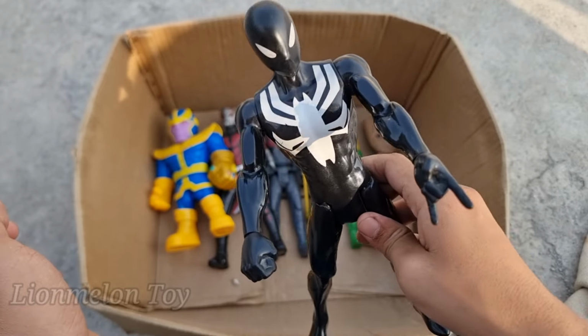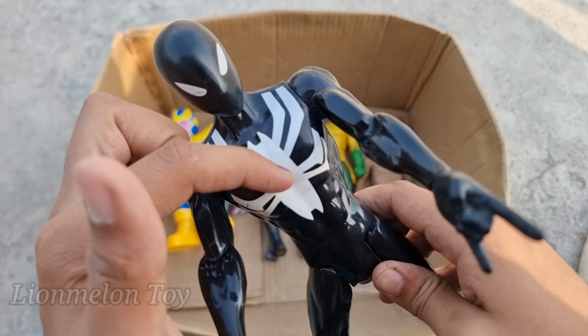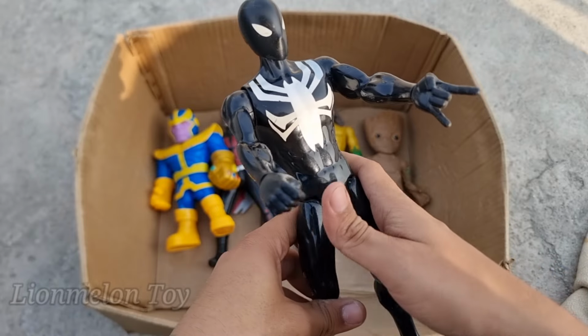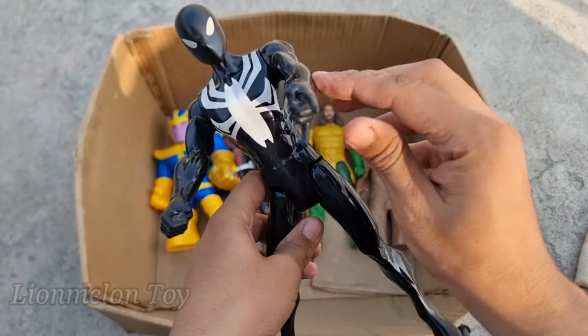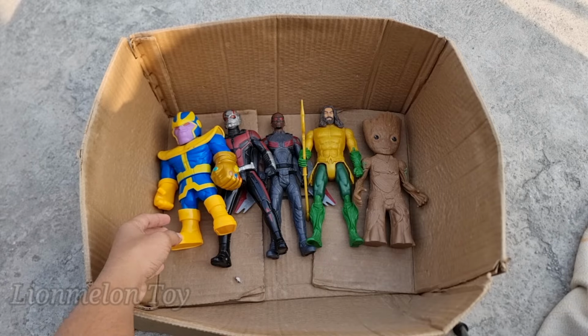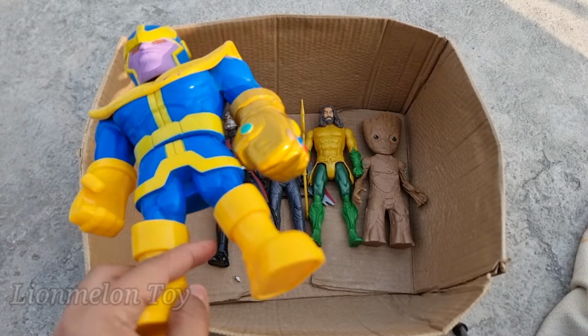Wow guys, shiny black Spider-Man is looking super amazing. Look at the huge spider on his chest. Look at the full black symbiote suit. Guys, this is the mixture of Venom and Spider-Man. This is shiny black Spider-Man. Wow, he's super cool. Now, who is this golden glove one, guys?